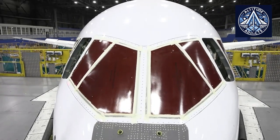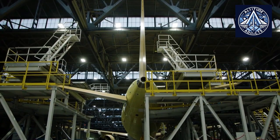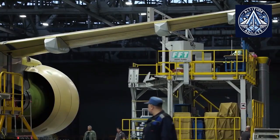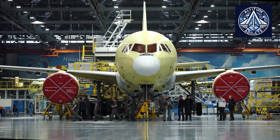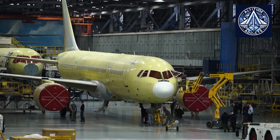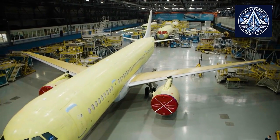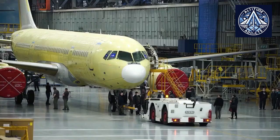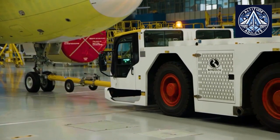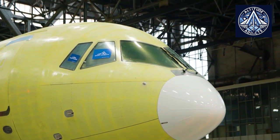When the MC-21 project was initially being developed by the Yakovlev Engineering Center of UAC, the center was working on two variants: the basic MC-21-200 and the enlarged MC-21-300. However, UAC management ultimately decided to concentrate on the MC-21-300 version. The MC-21-200's capacity was specified as 130 to 165 passengers, contingent upon cabin configuration, as presented at MAX 2017. The aircraft are assigned indexes of 210 and 310 in their import-substituted form respectively. In April of this year, Andrei Boginski discussed the commencement of work on the MC-21-210 variant. The budget for the preliminary design of the MC-21-2110 will be 1.94 billion rubles in 2024 to 2025, which is approximately 18.6 million USD.